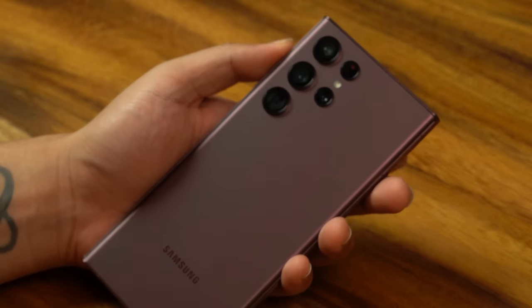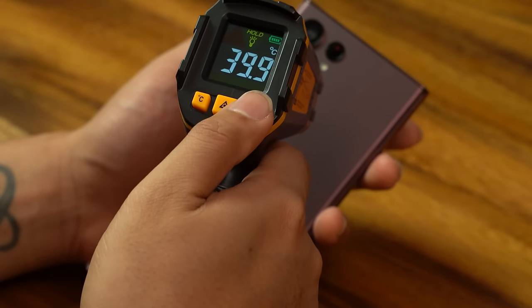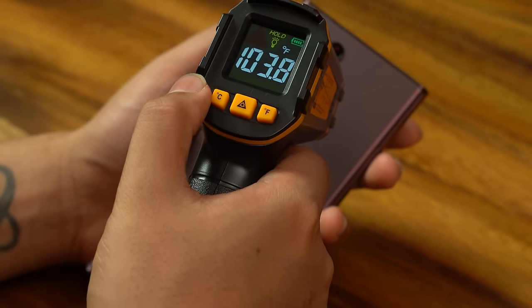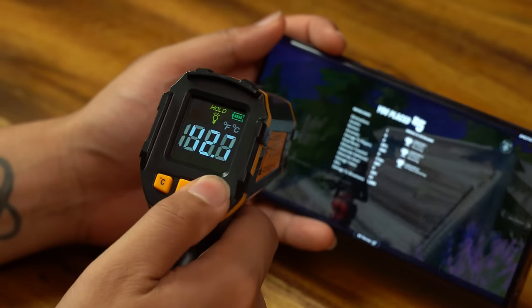All right, let's just check the temperatures here, where the CPU should lie. 40 degrees there, thereabouts. 39. So we're getting about 100 degrees Fahrenheit there. That is drastic. But if you feel the screen right now, see that? It's 42. Yeah, that's pretty hot.